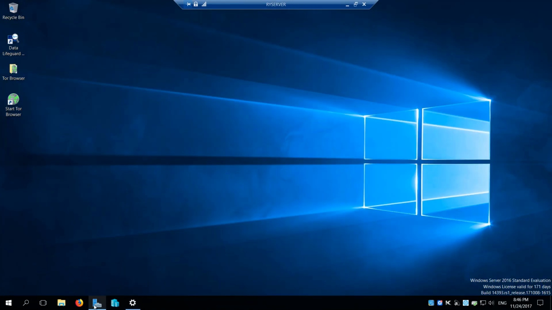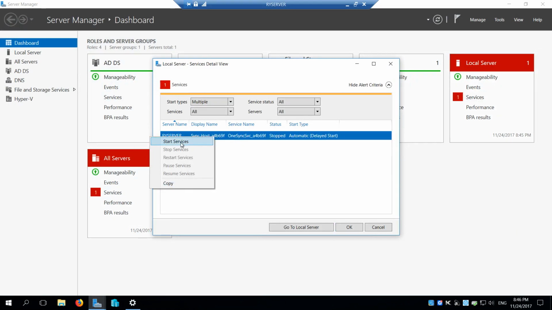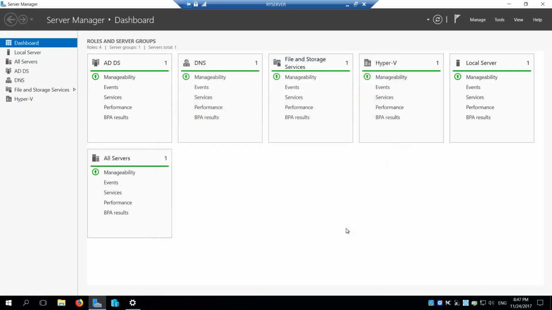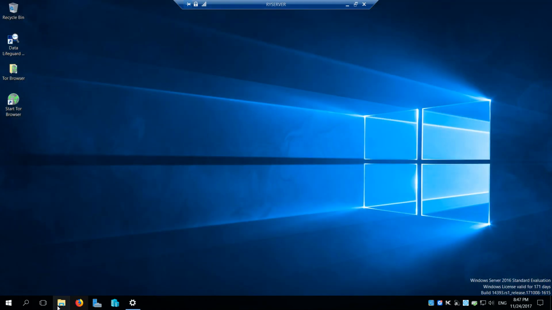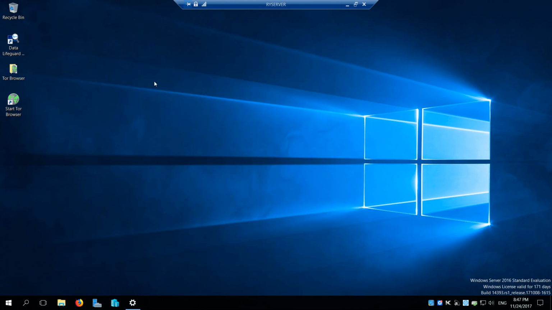Now, I managed to add an additional drive to the computer. Let's just see if it's populated. Yeah, it's right here, 3 terabyte. I don't believe there's anything on there. So I had a 3 terabyte NAS drive, Western Digital Red, in another machine, so I took that out and I added it to this machine. So I'm just gonna quickly show you today in this video how to do shares, and that's what this video is going to be about.